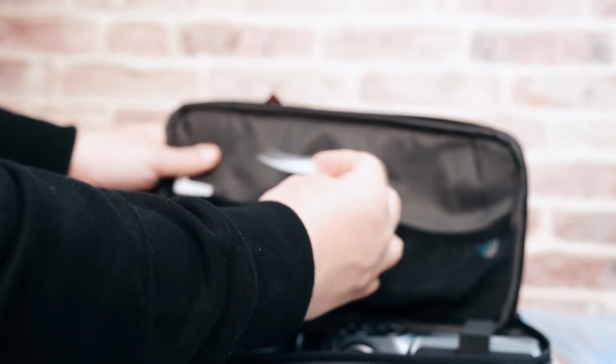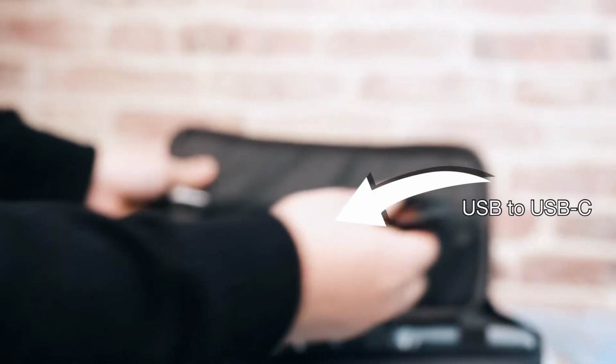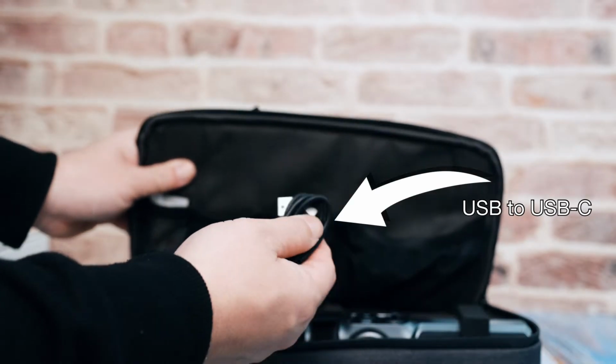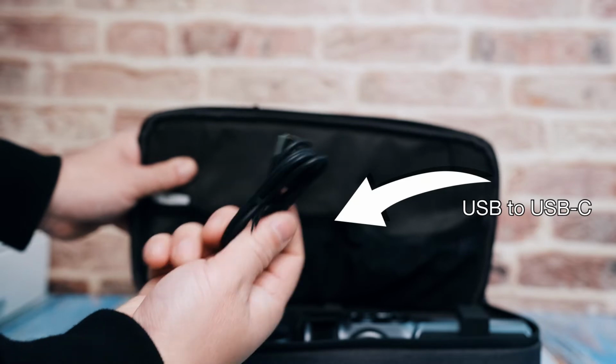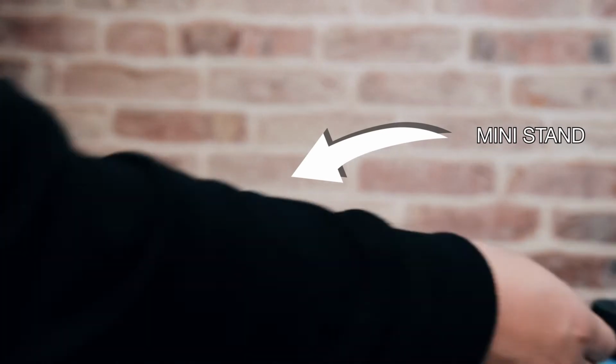It's another card. You have your USB to USB-C for your charging guys. Ayan, USB to USB-C charging. Wala na. And this is your mini stand. Ito agad yung mini stand natin. Ayan. It's your mini stand.